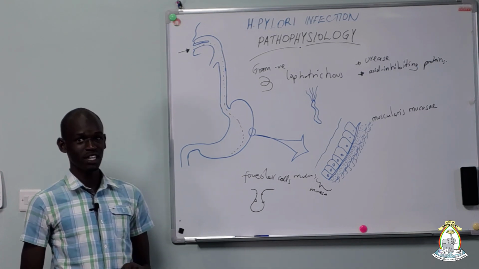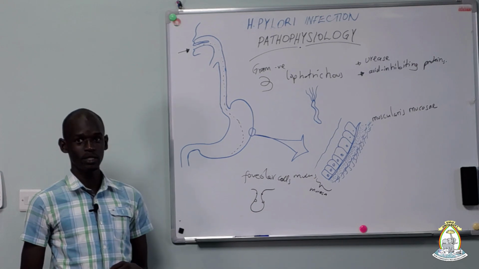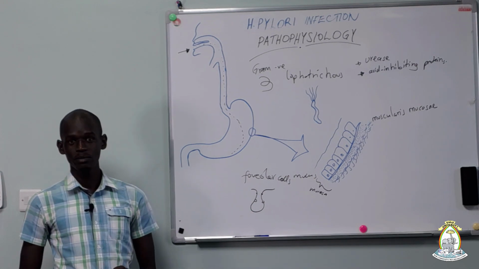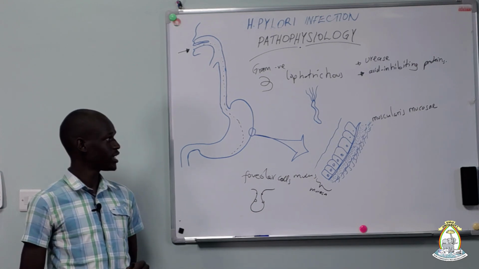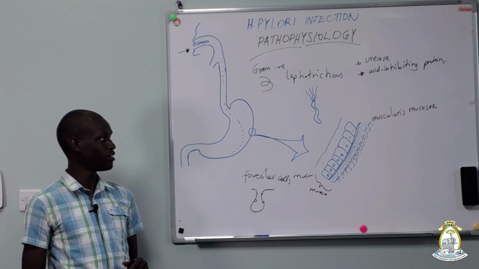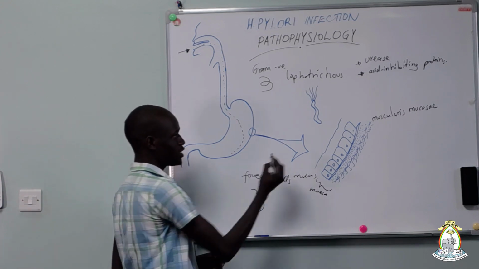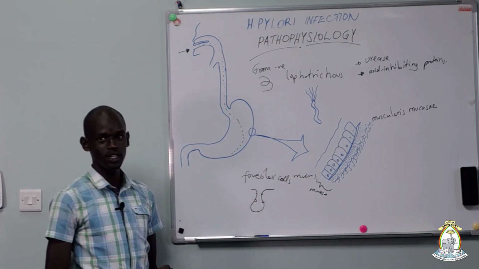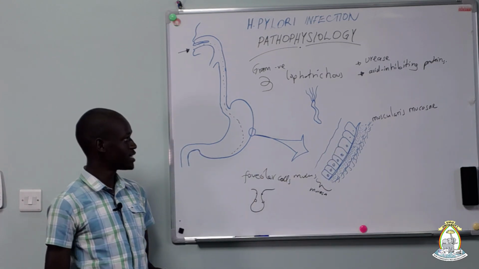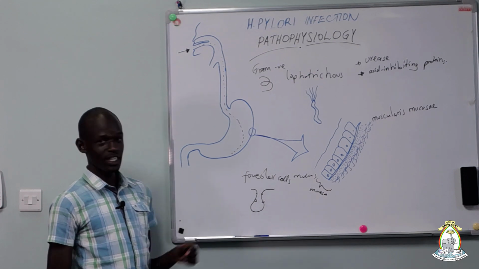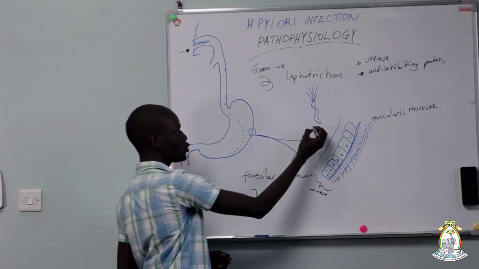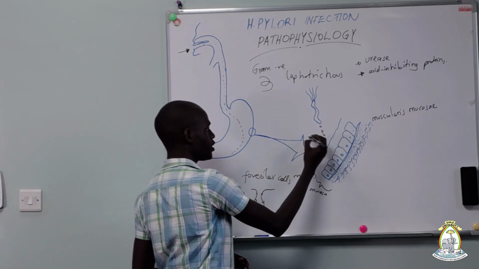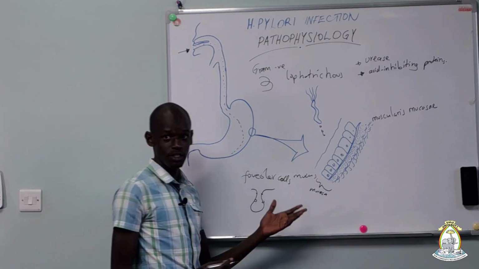So that's where H. pylori is able to survive the acidic environment, but it cannot rely on these mechanisms all the way through, so it has to figure out a way to get to a safer environment. So it has to go through this layer of mucus and get beneath it, an environment which is safe from acid. So one thing that H. pylori does is that it produces one enzyme which breaks down mucin.